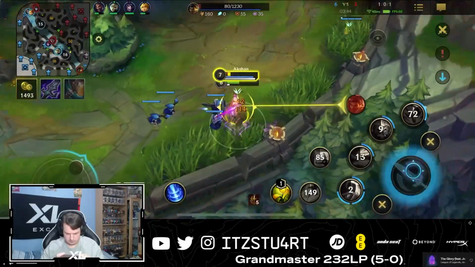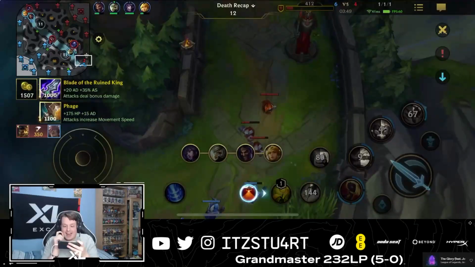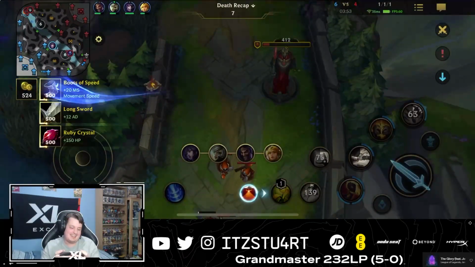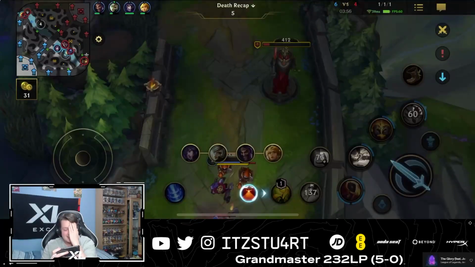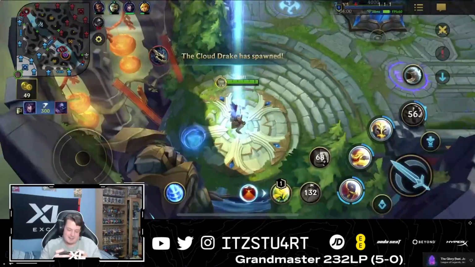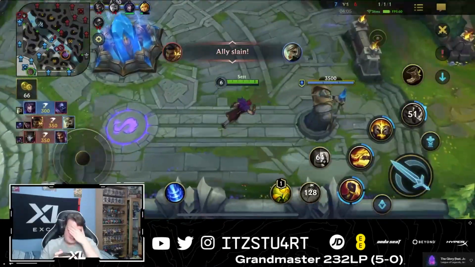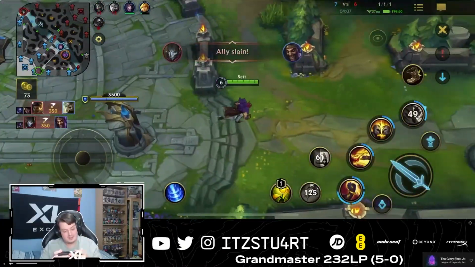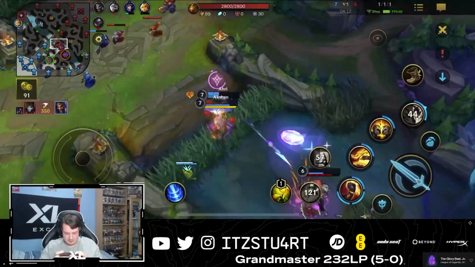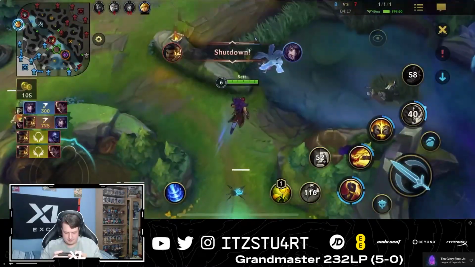Violence is my business, and business is booming. There's no way he survives on one fucking HP, man. Ay, ay, ay. How unlucky is that? Look at his HP. Ah, man. FF. Go next. Rampage. I can't believe how unlucky that is. I actually can't believe it. That's so unlucky. Enemy killing spree. Shut down.